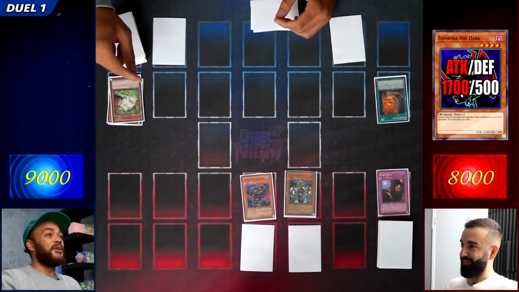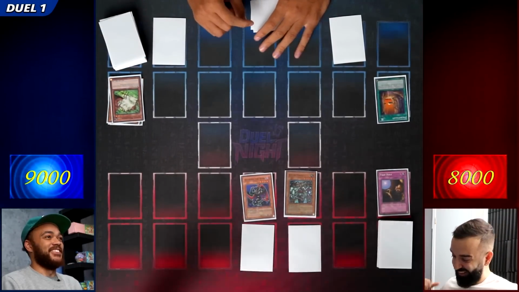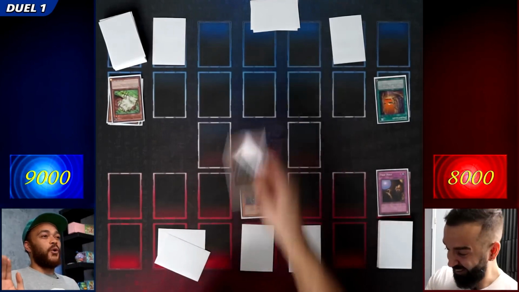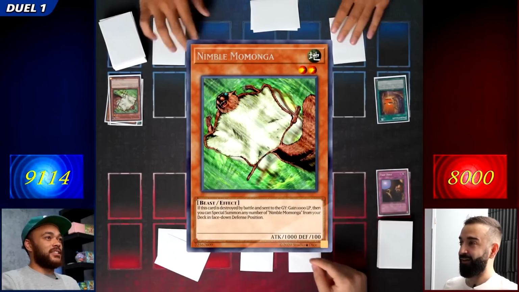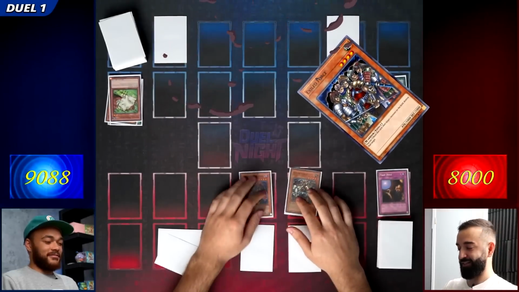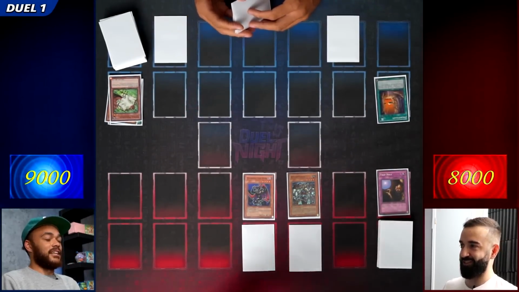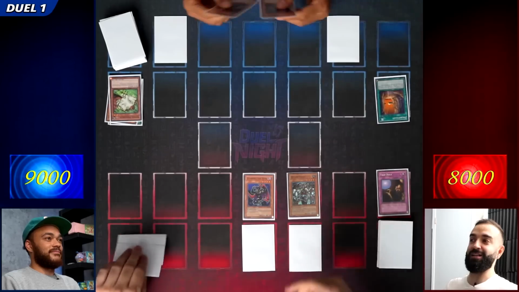Nimble Mamanga. Oh, I didn't expect that, but that's all right. You can summon your monster. I can't because I don't have builders. Let's go, Exile Force attack you, Terra! I add 1,000 life points. That's all right. And then I'm going to remove those 1,000 life points. Is that okay? I will accept it. Thank you. That puts you at 9,000 life points. Yes. All right. And then I'm going to pass my turn to you.